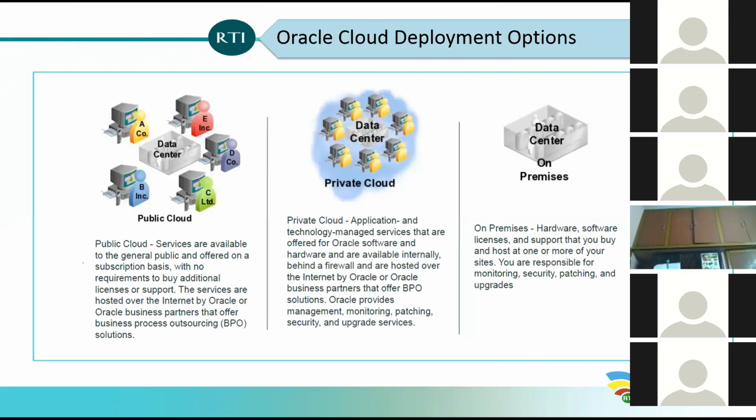If any change is done and that change breaks any other stuff, then typically company A is responsible to fix that. Oracle won't take that responsibility, but Oracle will still maintain the infrastructure, application, database, everything. Anything you customize, those custom components won't be touched by Oracle. But in the public cloud, Oracle will take full responsibility. If any application went down, any feature is broken, or any bug is there, it is Oracle's responsibility to fix it and give it to you. That's the difference between public cloud and private cloud.